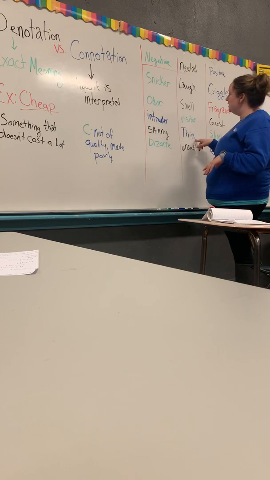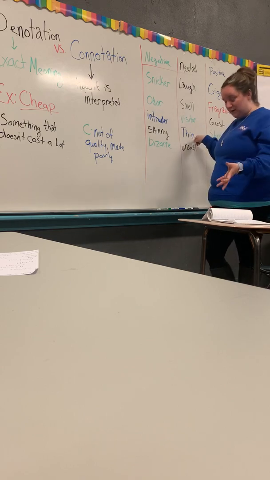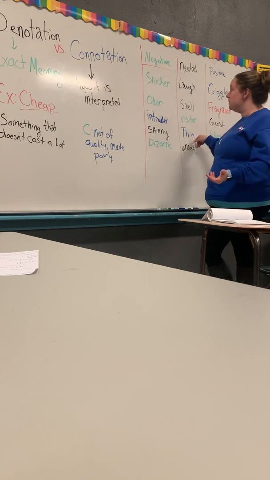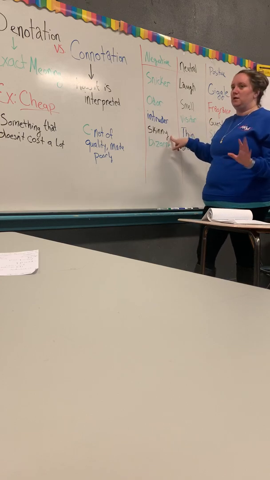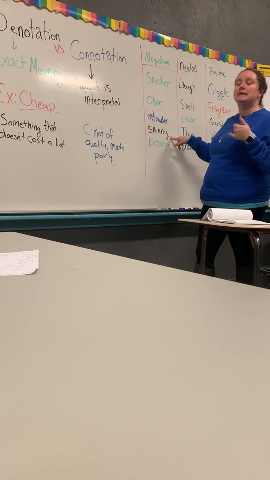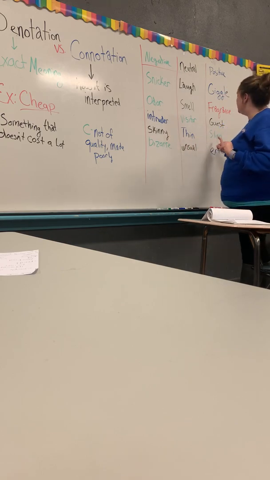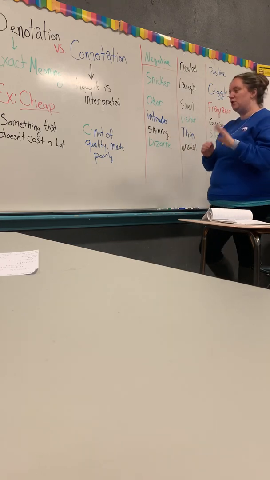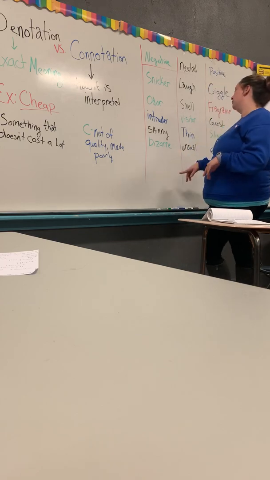Then we have thin, which is a neutral for someone who's very thin. Miss Pittman is not very thin. Negative would be skinny, like, oh, she's so skinny, she's too thin, maybe she needs to go see a doctor. Versus slim. Slim is like, oh, they were slim. You know, you see pants that say slim cut or whatever.